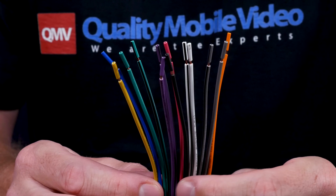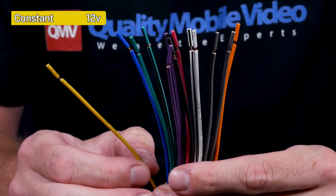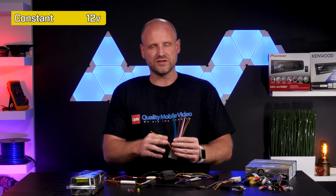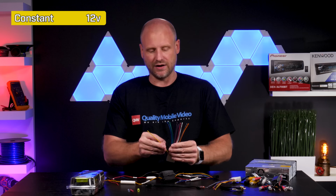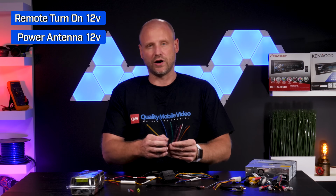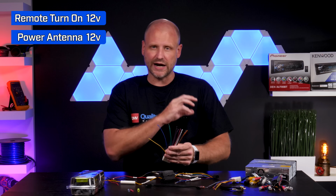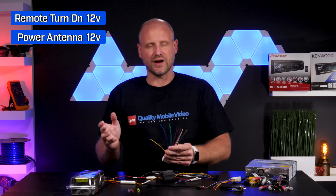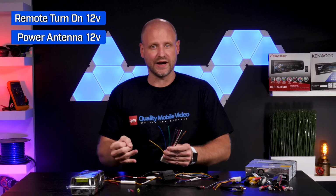We have quite a few wires, and we'll go over what the actual wires do. So we have a yellow wire. This is a constant, meaning this is a direct line to the battery. What this does is provide most of the power to the radio and provide memory backup. Then we have a blue wire. That blue wire is a remote turn on or power antenna. This provides 12 volts out, and that signal actually comes from the aftermarket radio. What this wire will do is either trigger a power antenna, trigger an antenna amplifier, or trigger the factory amplifier.